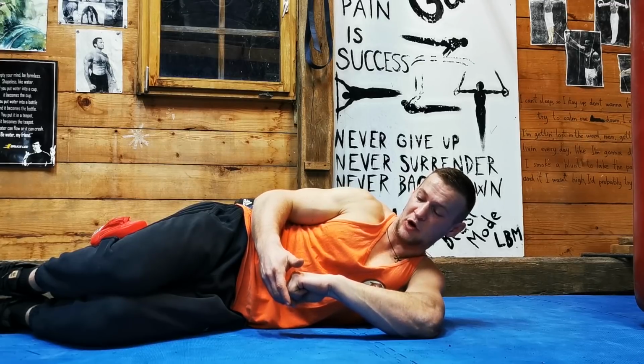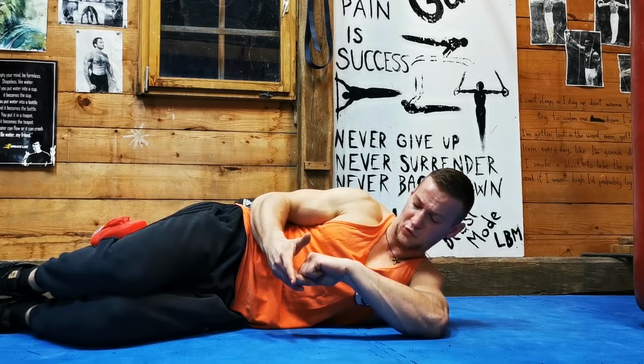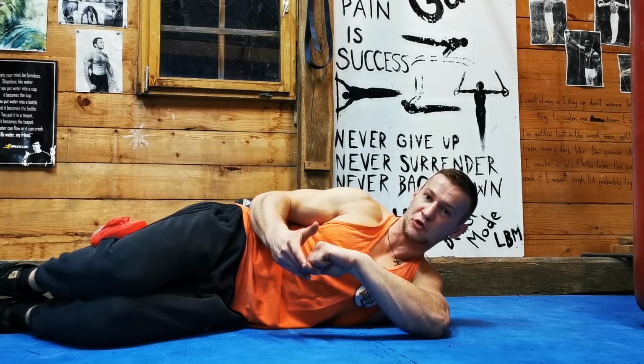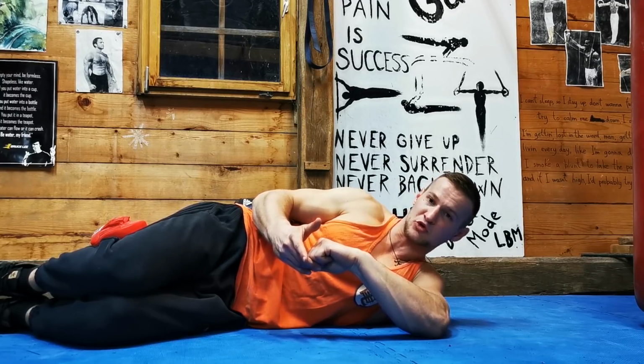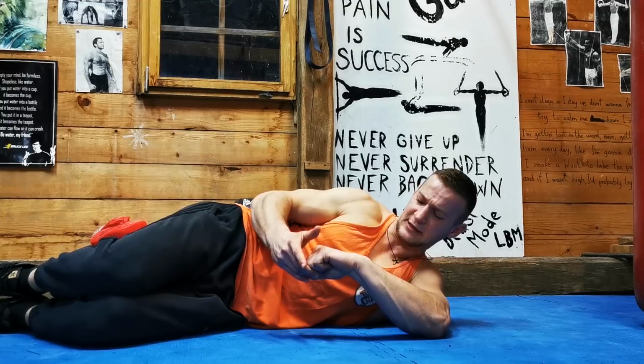Able to go deeper, and also it's very nice because you're doing this actively. Let's go once more. I usually do 3 reps of 10 seconds. Once more, 1, 2, 3, and make sure to keep your shoulder in an honest position. Don't protract too much. Try to maintain some depression and some retraction. 7, 8, 9, 10.